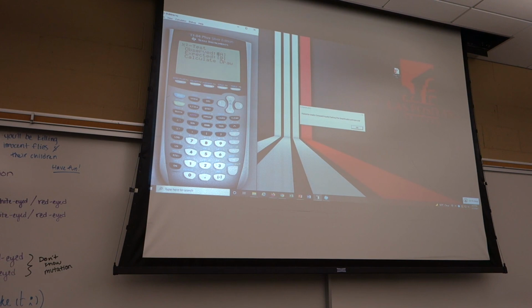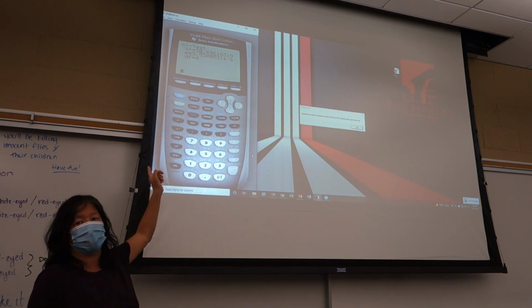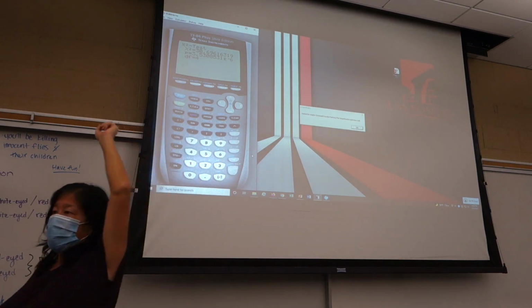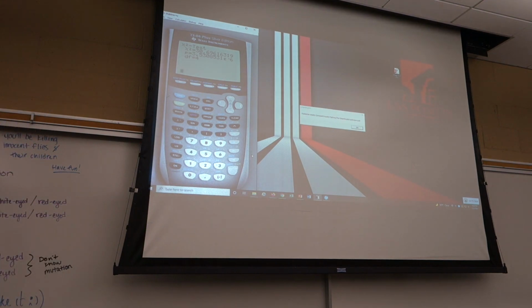Okay. So then just arrow down to calculate, and bam, you have your chi-squared and your p-value. It also finds the degrees of freedom for you, so you can double check that you got your degrees of freedom correct. Make sure you have the same df that it has, otherwise you should fix yours. Everybody see that?